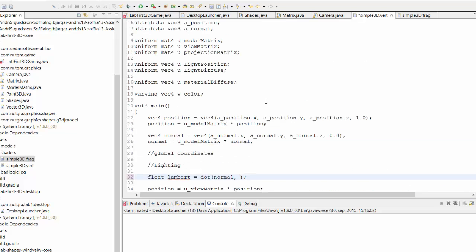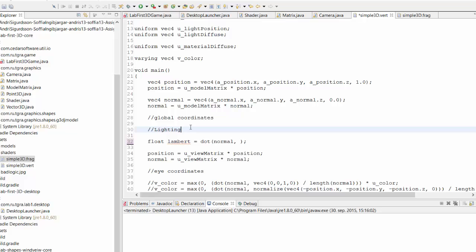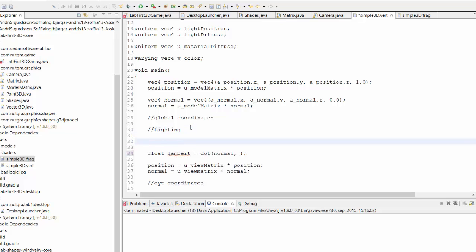So if we're imagining that this is a light with a position, what we now need is a vector pointing to that light. So we're going to need a new vector, like a vec4, and it's called S in the math.